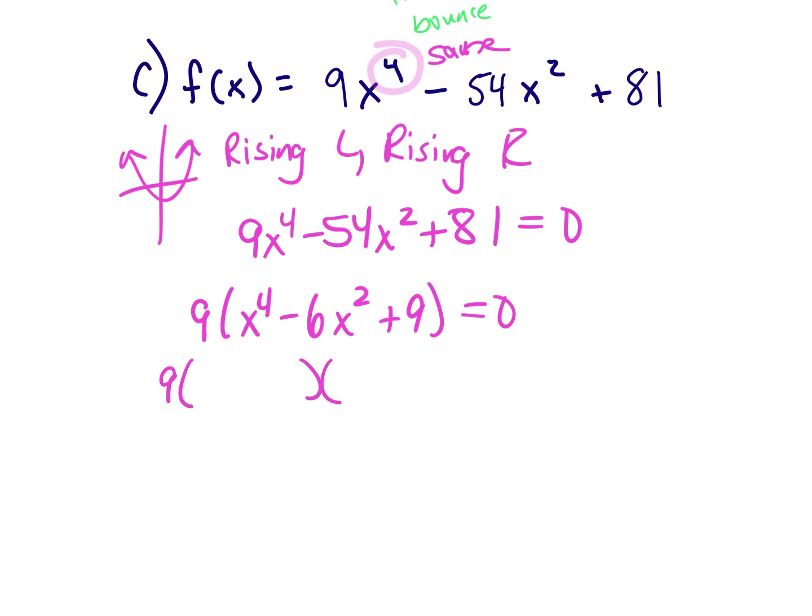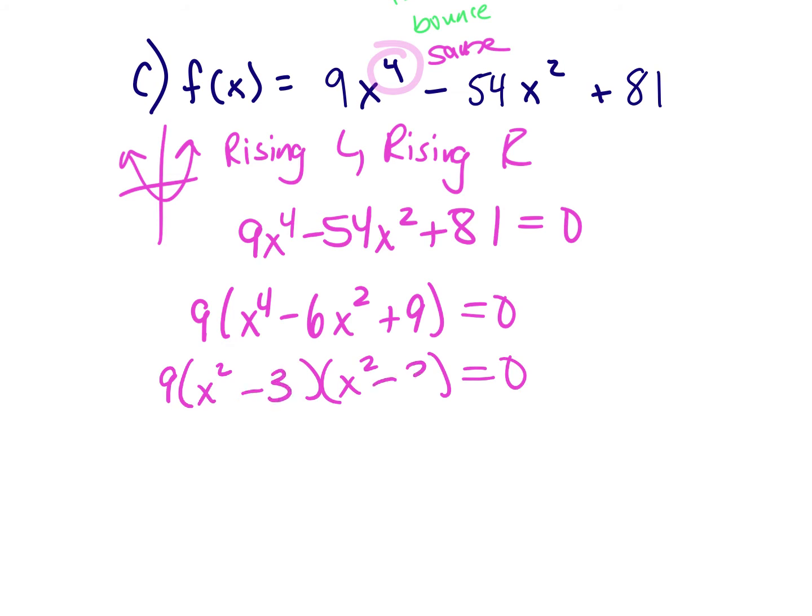Can I factor x to the 4th minus 6x squared plus 9? Yes. On your quiz, I made sure everything factors. It may not be super apparent and jump right at you. You might have to think a little bit, but it'll factor. So what times what's going to give me x to the 4th? X squared. Good. I hear you, Julia. And then what times what is going to give me a -6 when I add, but a +9 when I multiply?